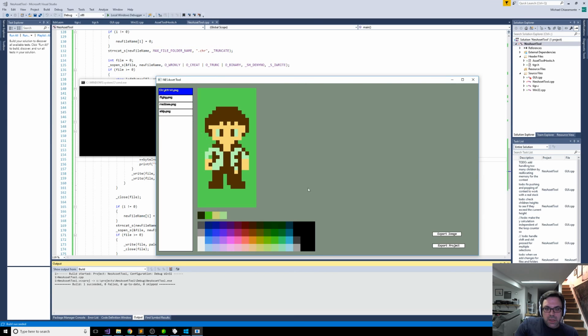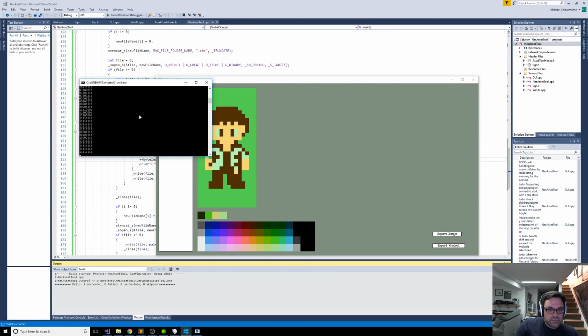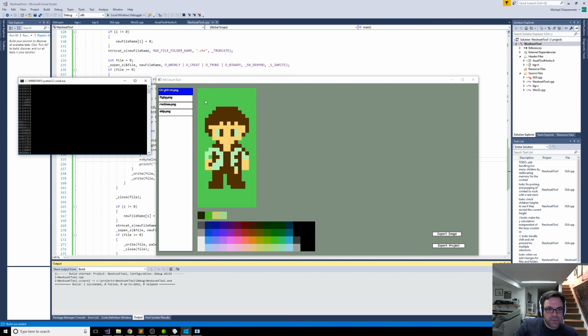And so when I hit the export image button, we still get our prints here, I'll probably remove those, but you can see it's printing out the indexed values of the colors based on the palette. And just as a visual verification, we can see that color 1 is in fact that super bright green screen green. Color 0 is that darker background color. And so that all looks pretty good. We're not seeing any errant values that are bigger than 3, right? So that looks pretty good.